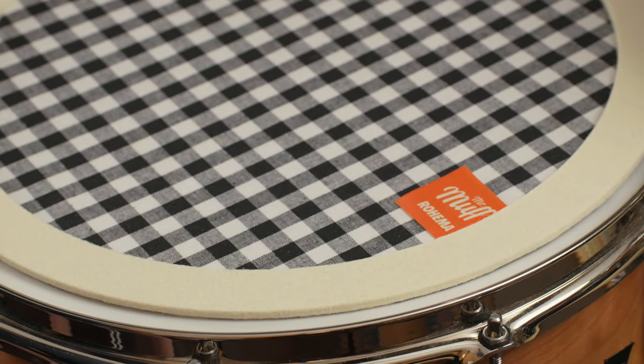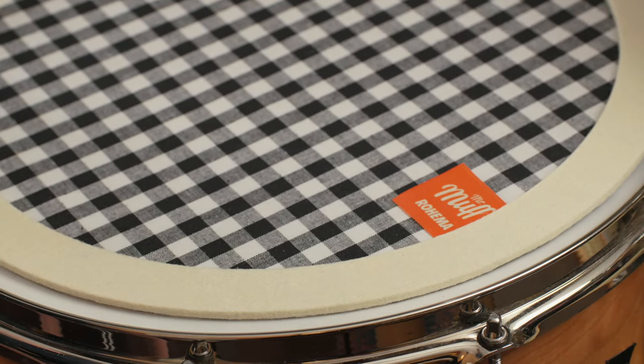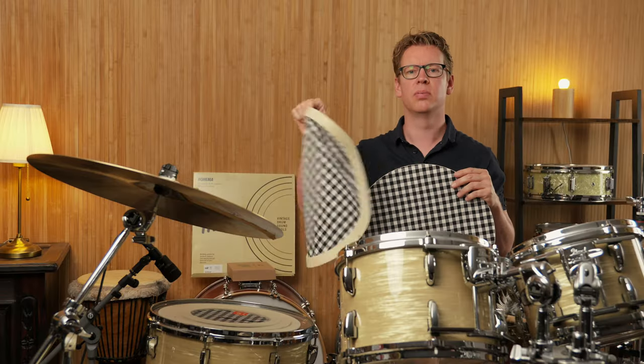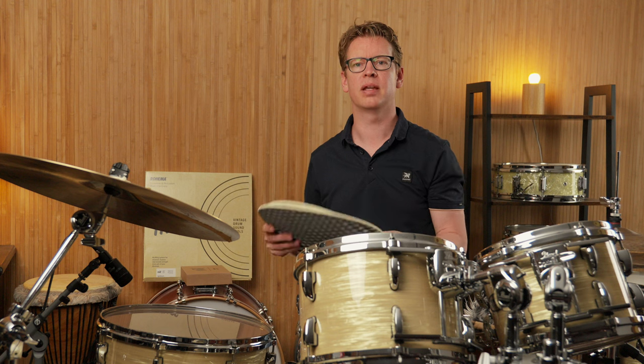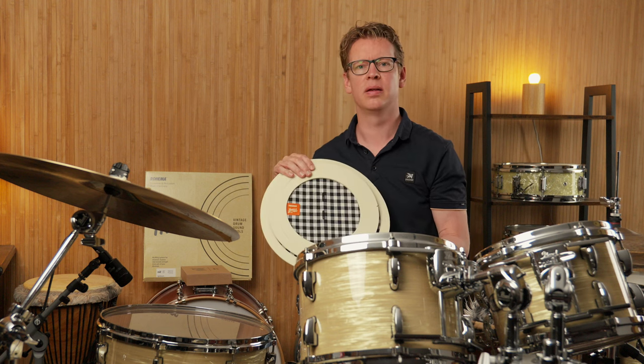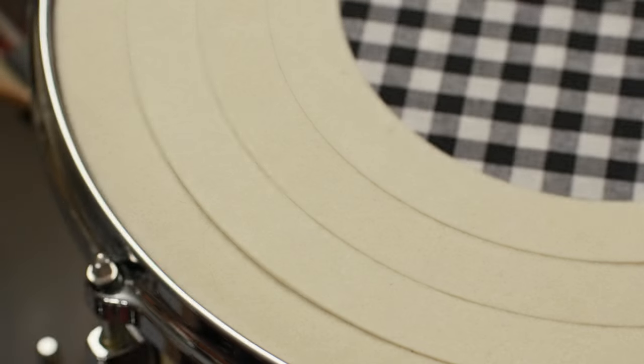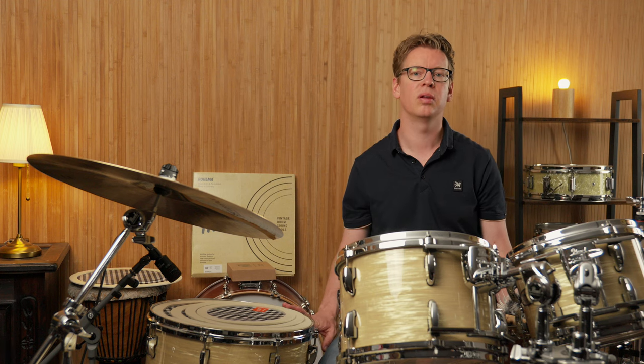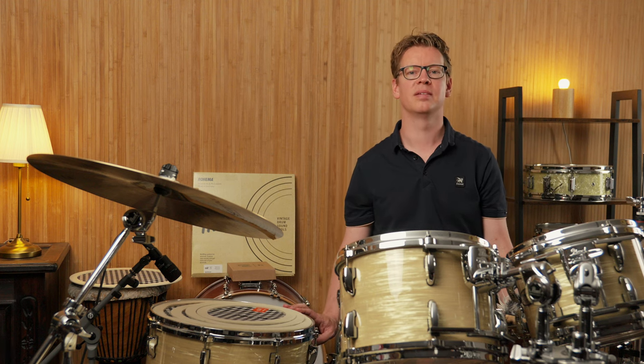In the new version, as it now comes from Rohema, the felt ring is more rigid, as you can see here in comparison to the previous version. So they can also be stacked inside each other and transported even better. Listen to what the Muffins do to the toms of my rather modern sounding Pearl Masters Maple Gum set.